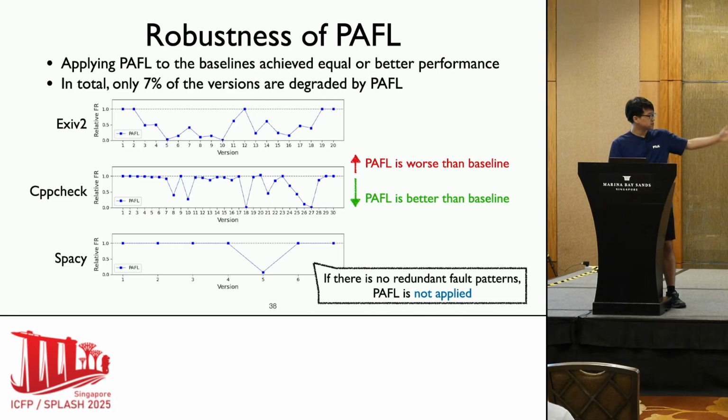This graph shows whether the ranking improved or degraded after applying PAFL for each project. As shown in these graphs, PAFL performs robustly across most versions without significant performance drops. An interesting point is that even in projects like Spacy, where most versions do not share similar faults, PAFL's synthesis algorithm successfully avoids selecting irrelevant past versions.